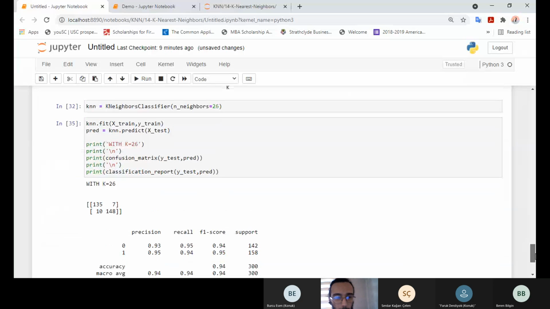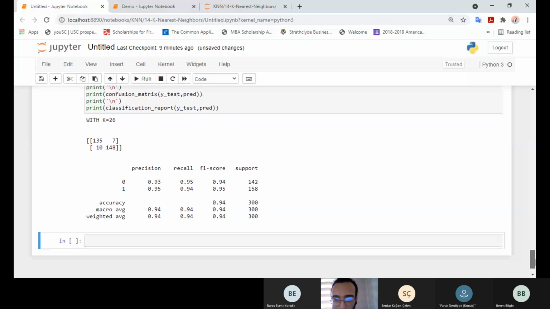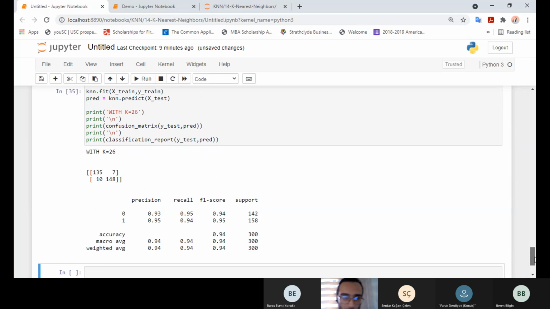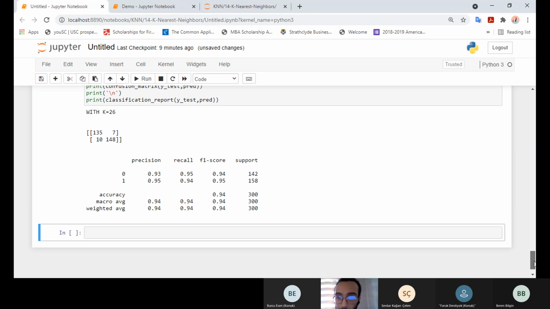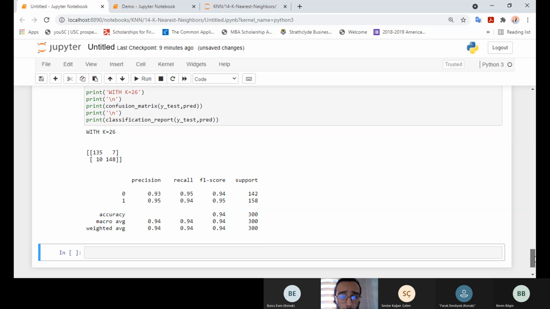So it looks like we have a better score. Not so much better, but we can boost it by 1% for class 0 and class 1, just by changing the k value to an optimized k value. This is quite cool because it's difficult to boost a good score, but we managed to do so.